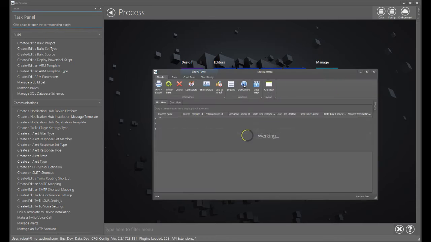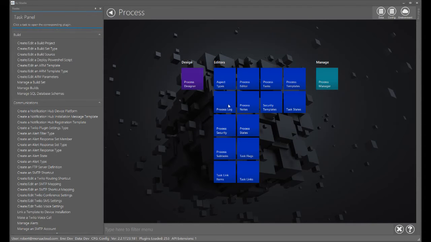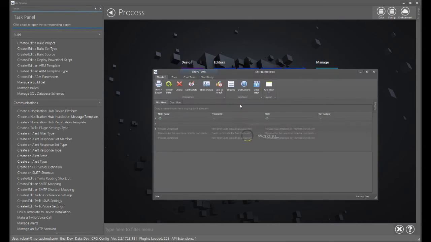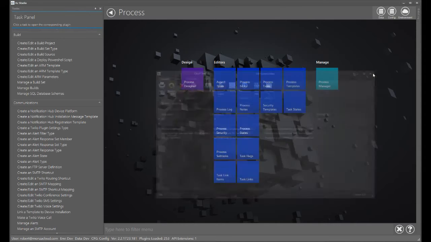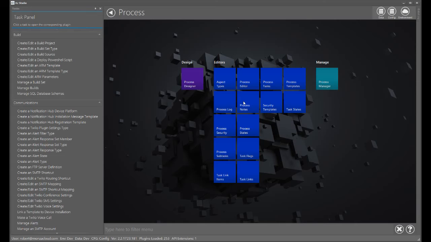Okay, so we have the process editor. This is just a place to edit your process properties, your basic stuff. I probably wouldn't touch this, but it is a good way to inspect and see what data is in the system. The same is for process tasks, templates, log, and notes. You can see all this information in the actual process manager. If you needed to do a raw data dump of information, you could do that here because we do have the print and export. But I wouldn't tamper with this information or edit it outside the actual designer or the manager.